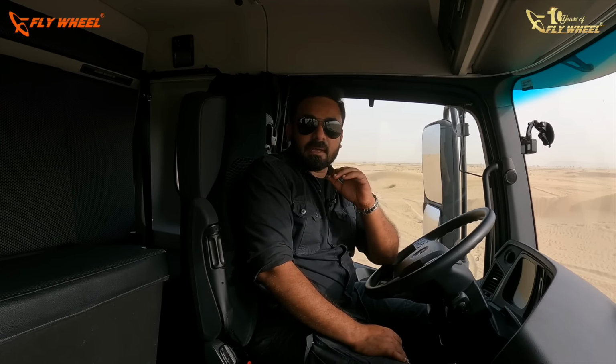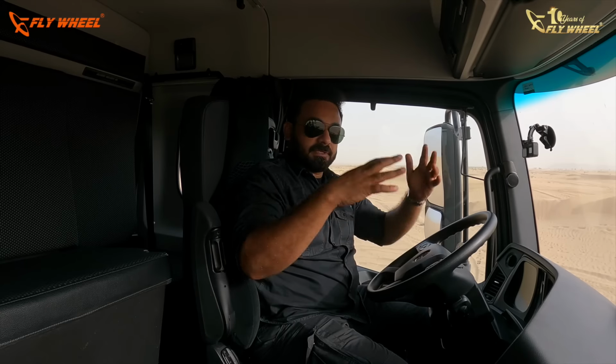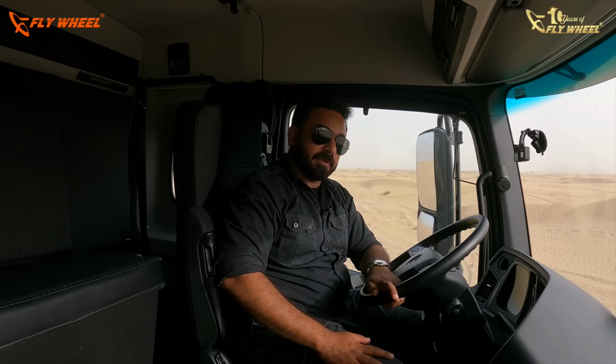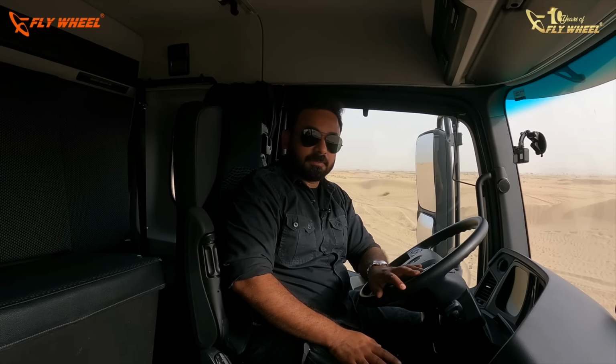And this cabin can be configured inch by inch, because you can select the right size from the small cabin to any kind of cabin up to the mega or giga cab. Giga means the huge cab, but that doesn't come for the 8x8, because it is too high. But in that case, it will be a flat floor inside the cabin. But this is again a very customizable interior with highly customizable options.